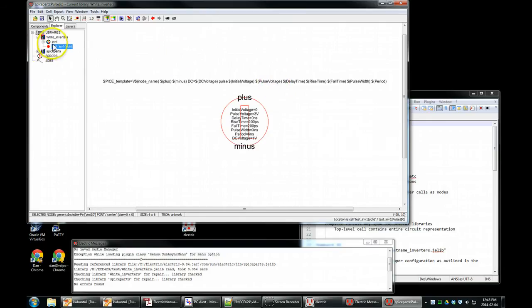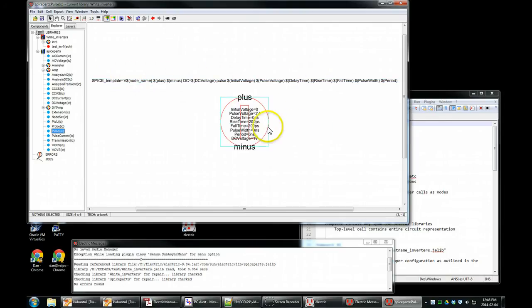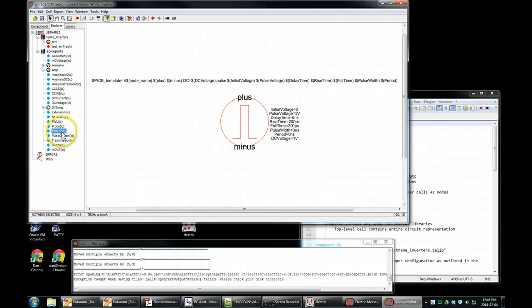This shows up actually in this library, spice parts. It magically showed up. Read the manual and it'll tell you how that works. We're actually editing pulse IC, the icon, SPICE template, V, node name, plus, minus. It's just kind of a nice way to fill things in if that's how you like it. I'm going to move all this text out here is what our main task is, so we can edit them easier. Otherwise they get stuck and we select the part instead of the text that we want to do. That's all we need to do for this.